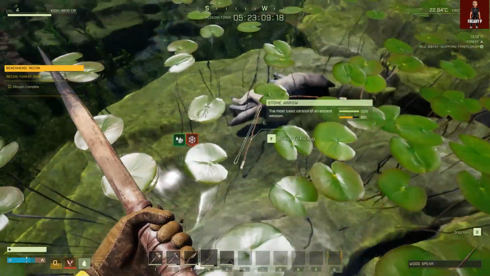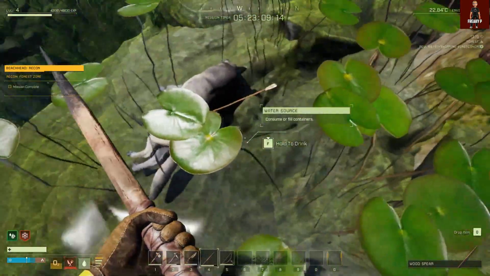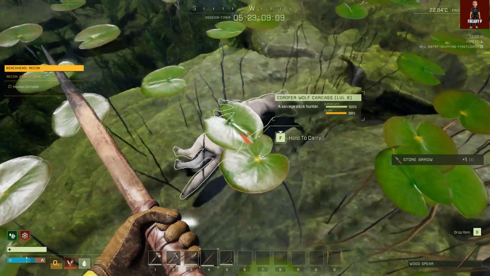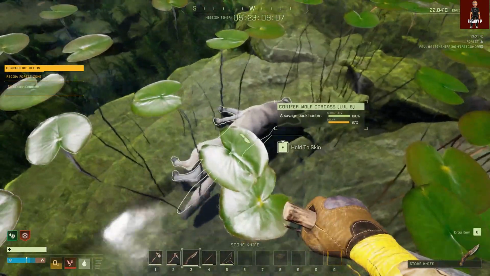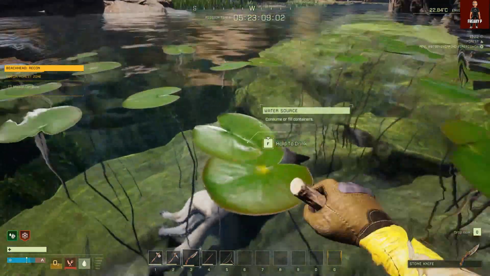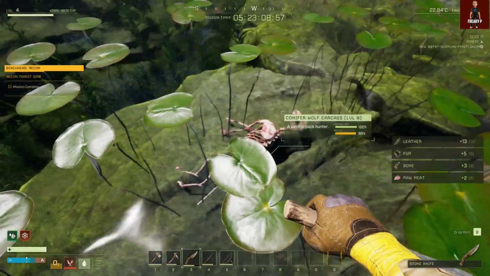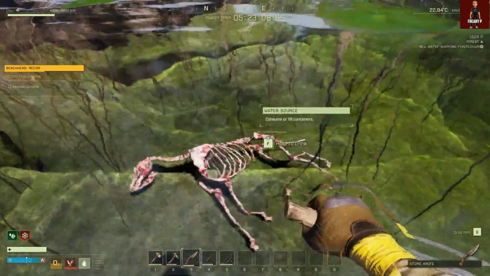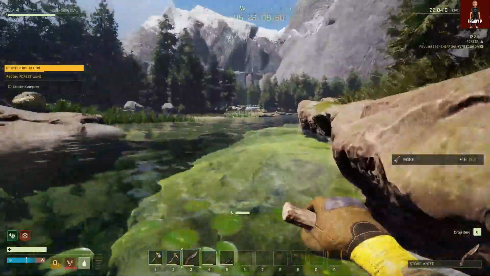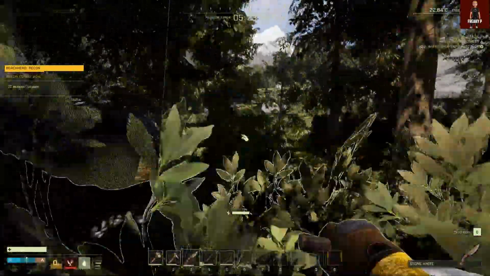Alright, let's get my arrows back. Do I have any more? Hold on, hold on, hold on. Alright, so let's get our knife ready. And let's get this bad boy underwater. So now we got what it takes. Yeah, we can make the bedroll. Alright, so that's beautiful. So let's get to that.